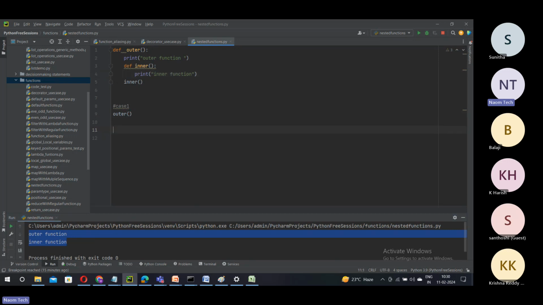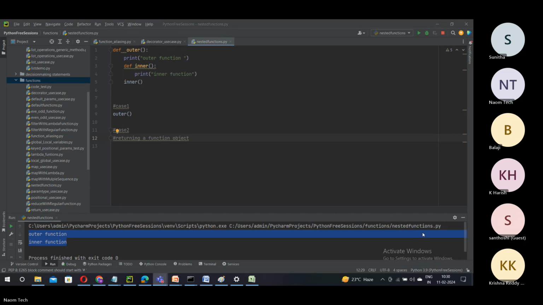There is another case, case two. Returning a function as object. So this is a very important scenario. Case 2 covers returning a function as object. Understand this carefully, friends. Very useful use cases. You can return a value as object. That is not a big issue. But returning a function as object is a big issue. It is a very important thing.